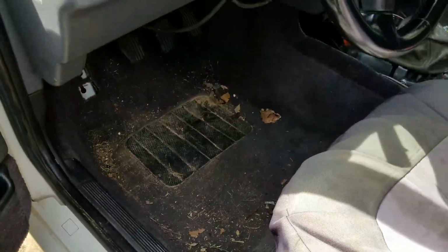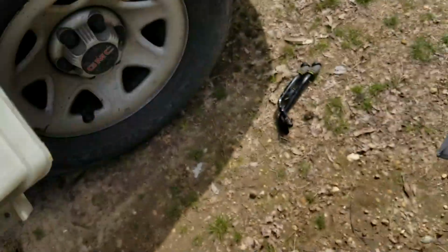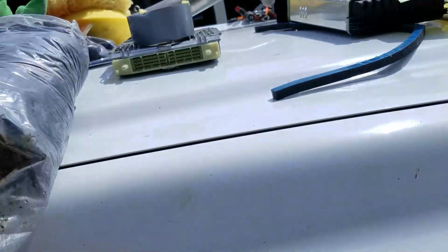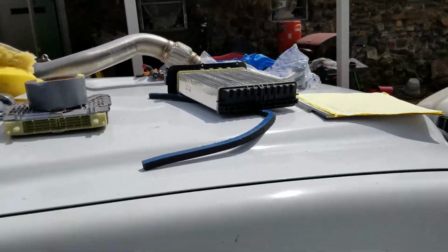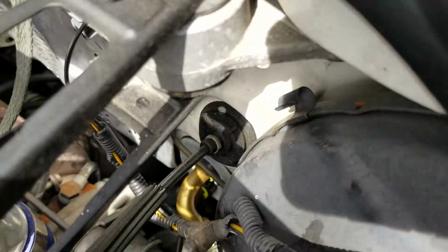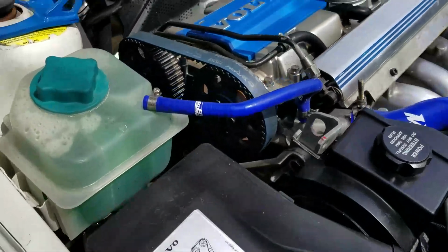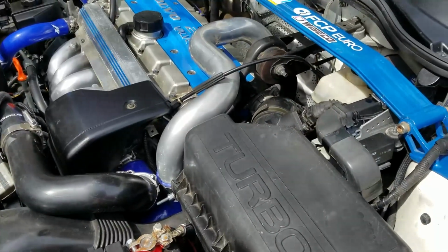All right, let's see if we can get this heater core going. We got the heater core out. Man, that thing did not want to unplug from those pipes. These are the old style steel pipes. And he purchased the aluminum pipes over there. So we're going to drop this heater core in with the aluminum pipes and the firewall junction. Firewall junction in. Heater hose is connected. Coolant reservoir topped off. About to fire this thing up. Make sure we don't have no leaks. What do I do with the damn keys? Everything clear? I think so.